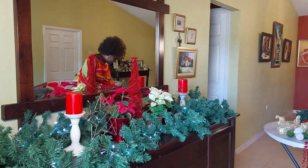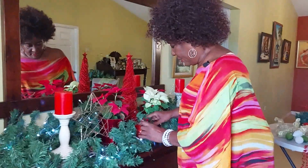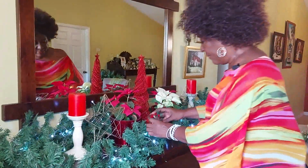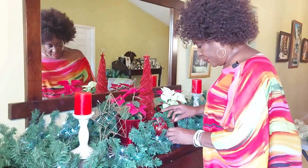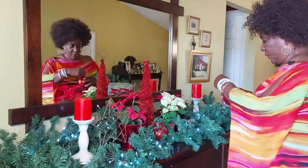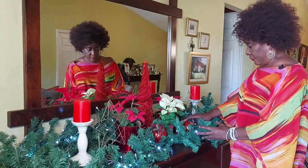And then I found these, and I'm just gonna add these Christmas balls. These are very pretty, very different. It has a cord because it would hang on the tree, but I'm not hanging it. So I'm kind of hiding the cord and having the garland hold it in place. Just twist the cord around. Don't want to cut it off because I may want to hang this on the tree next year.